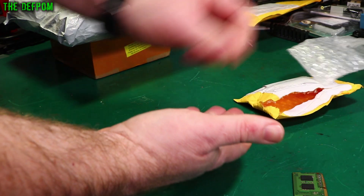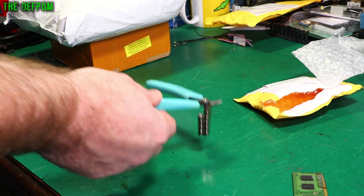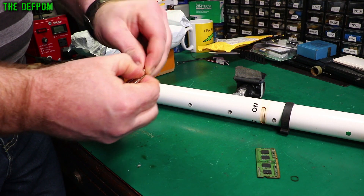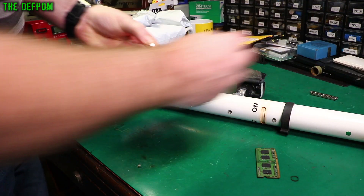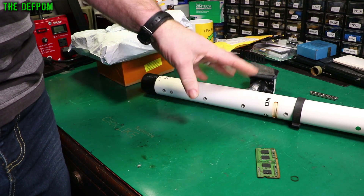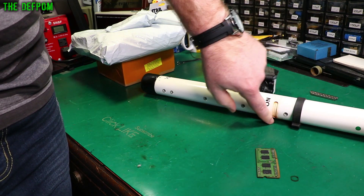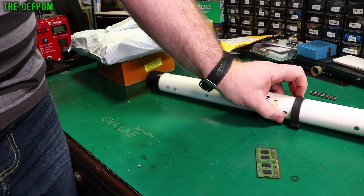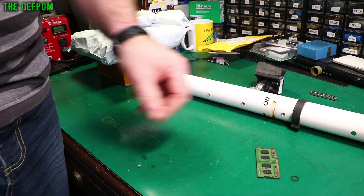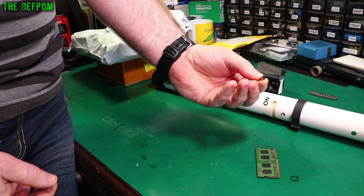Finally — magnets! Excellent. Now the project I need these for — which means I now get to find out if I've got the right ones or not. I've been waiting ages for magnets anyway. This is a light curtain for a timing system — I showed this previously. What I was actually doing was going to make a new switch. This is a clip — it's supposed to be in this slot here, and this one's actually in quite bad condition. The magnets all rusted on it and everything, so I'm actually going to replace that. I've designed a new switch mechanism, and for that I need these magnets.